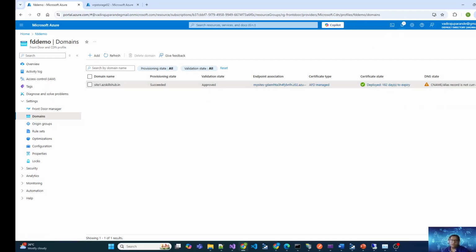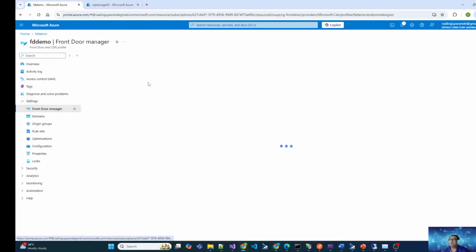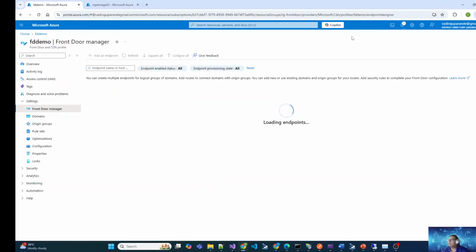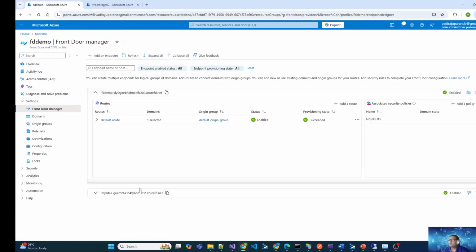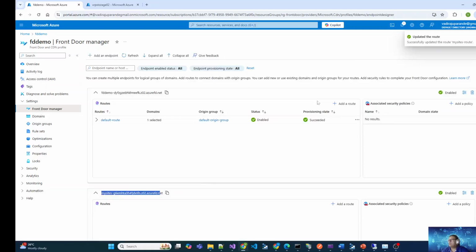And what will happen is that I need to go to the domain here. Let me first click on the Front Door Manager and take this endpoint. So the route is updated now.